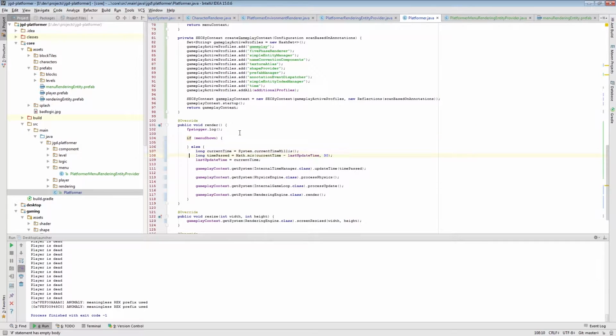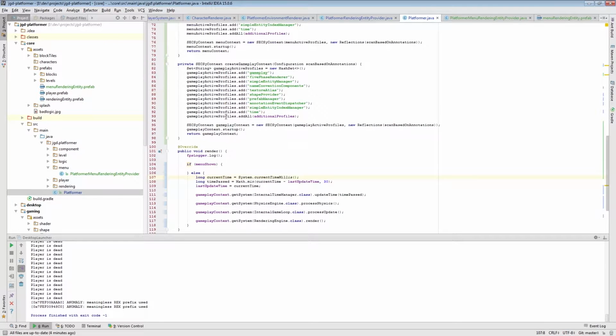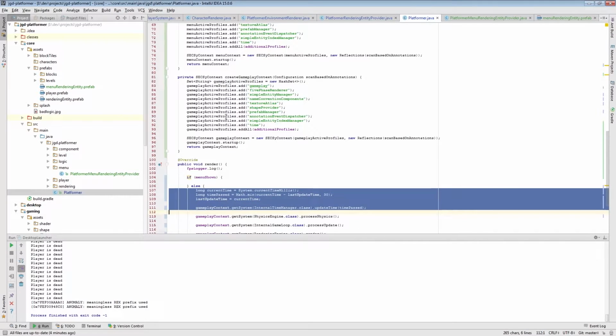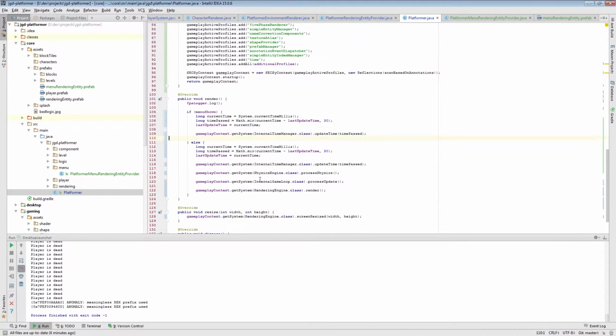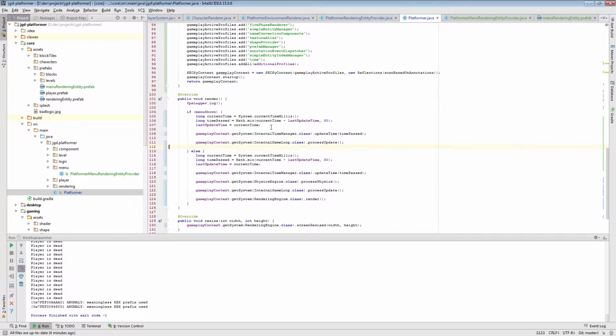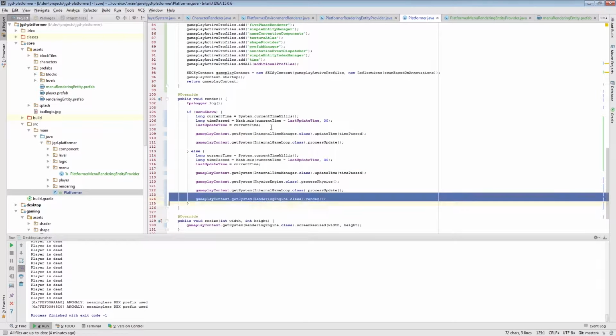And in menu we will have to have similar stuff happening. So we'll update the time. We don't need physics. We will need internal game loop and rendering engine.